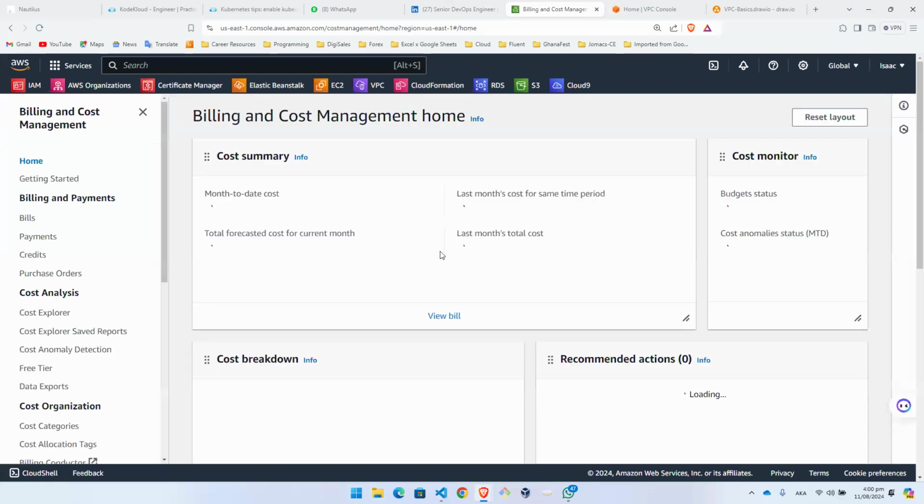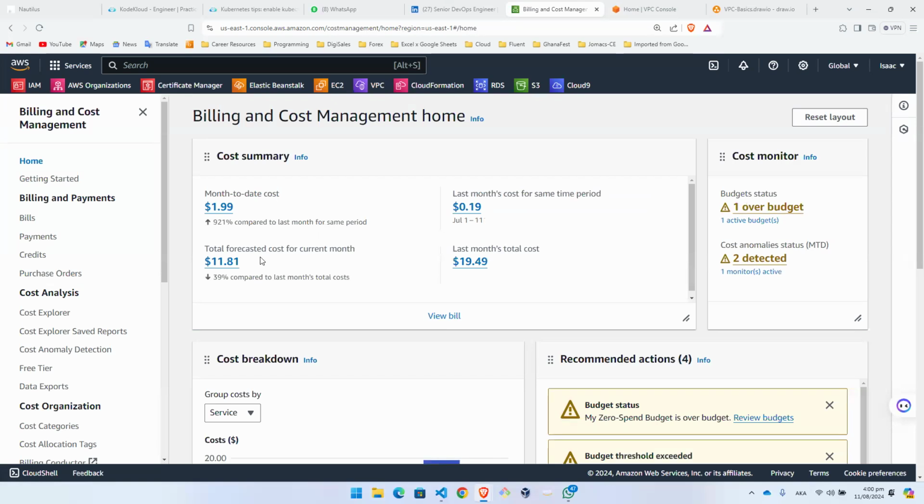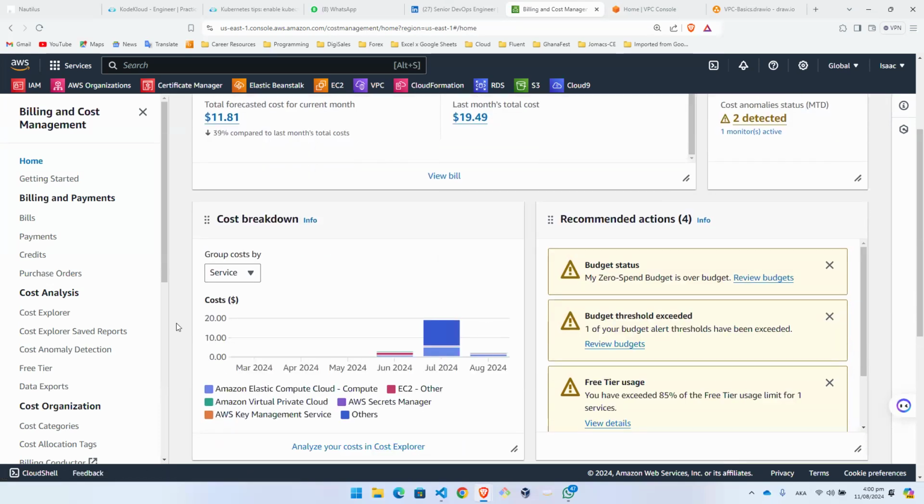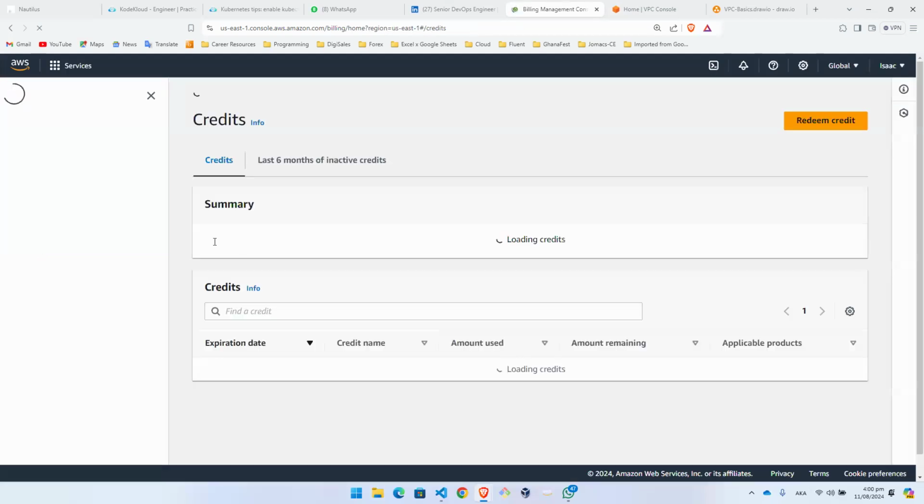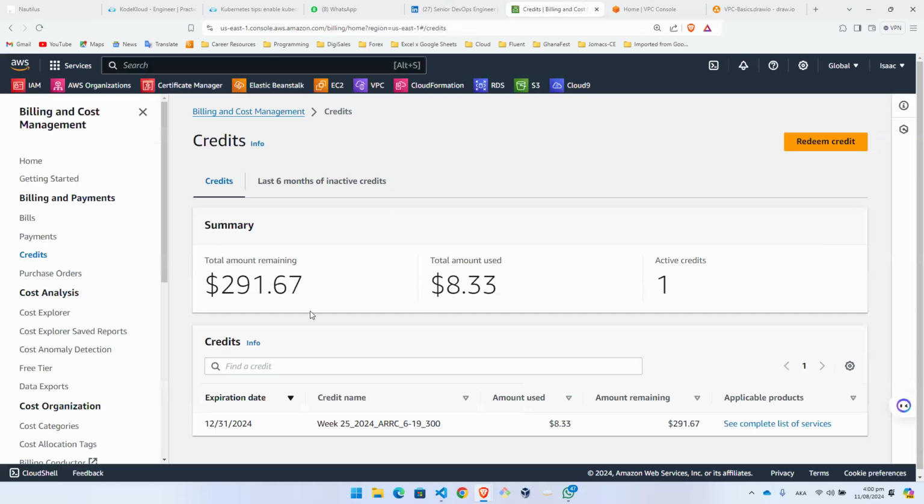I had the notification and I was surprised, I was like, but I don't have anything. As you can see, it's forecasted as 11.81, but AWS has given me some credit.